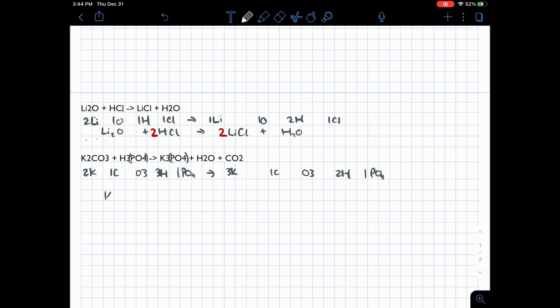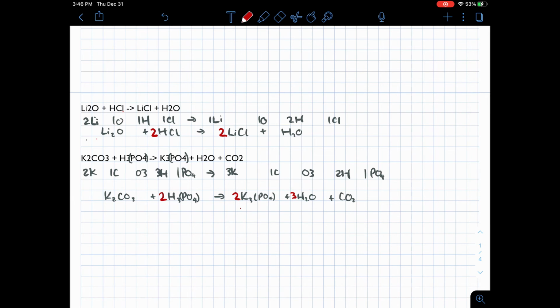Okay, let's go balance this out. So the first thing we balance out is the hydrogen. So let's put 2 on this side and 3 on this side and see what we get. So now we have the same amount of hydrogen on both sides, but now we should balance out the phosphate. So now there are 2 phosphates on the reactant side, and there is only 1 on the other side. So let's go multiply the phosphate on the product side by 2.